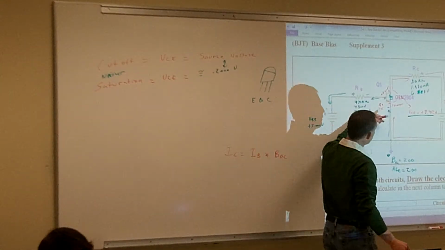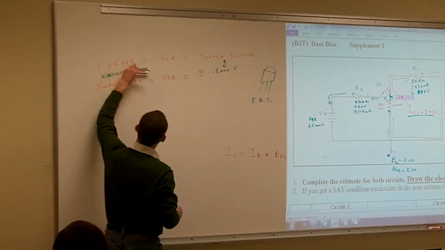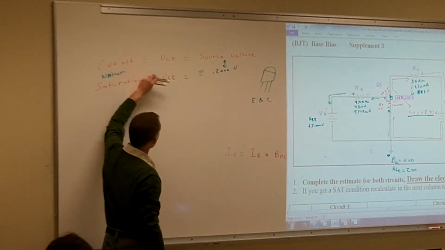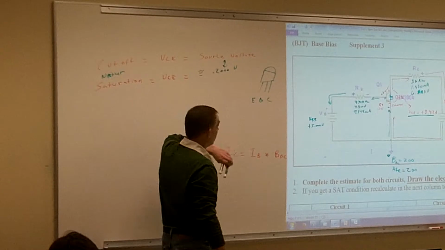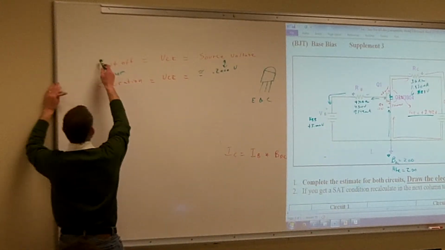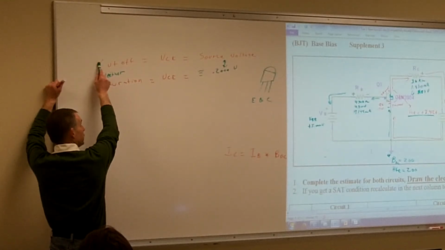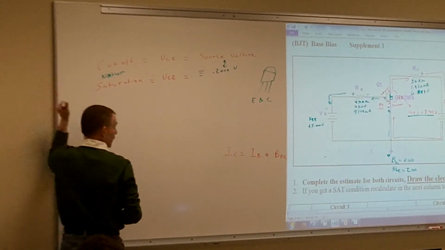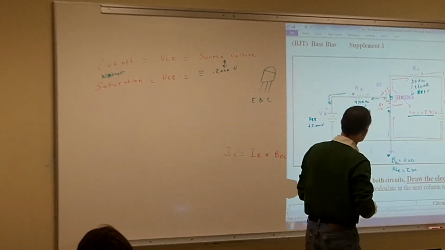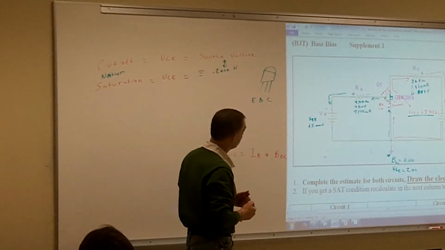So when we're treating it as an amplifier, that's where we want to be. We want to make sure that we're somewhere in between there, because we don't want to be cut off or in saturation if we're using it as an amplifier. If we're just using it as a switch, then we either want to be in cutoff or in saturation. We either want to fully turn on that transistor or fully turn it off. So if we're just turning on an LED, we want to go into saturation and turn on the LED. If we want to shut that LED off, then we go into the cutoff situation.